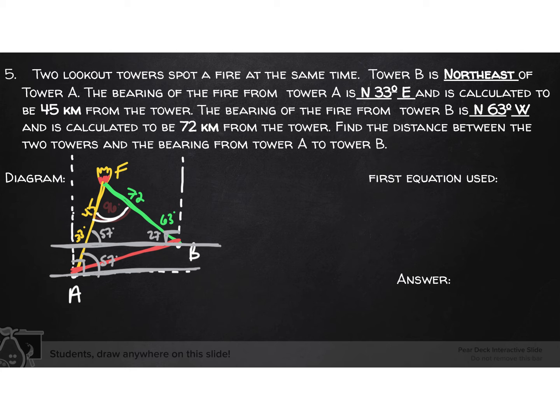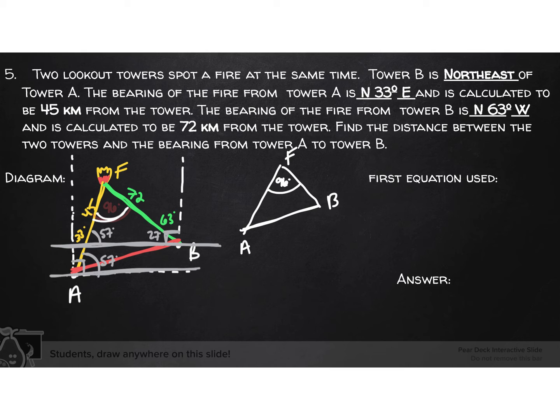This is one where it's absolutely not obvious what you should do. It's just using those problem-solving tools: if you're completely stuck on something, try drawing in the horizontals and see what information you can get from that. Here we have A, F for fire, and B. The information we have is that this is 96. You have to remember this angle is not 27, because B is slanted down. The 27 was to the horizontal, but AB is not horizontal, so I don't have that information.